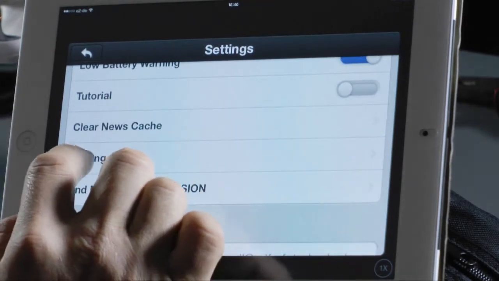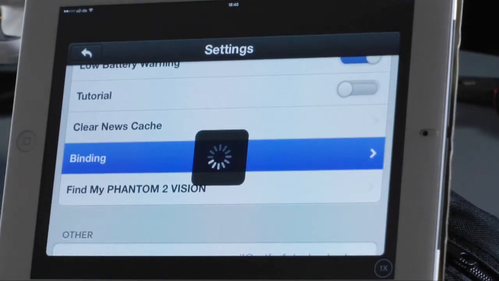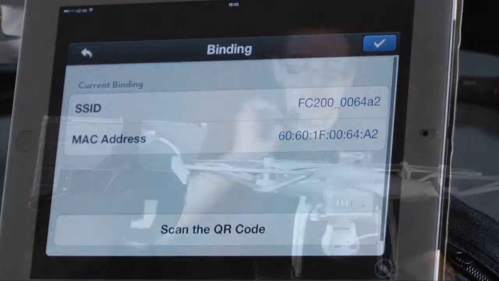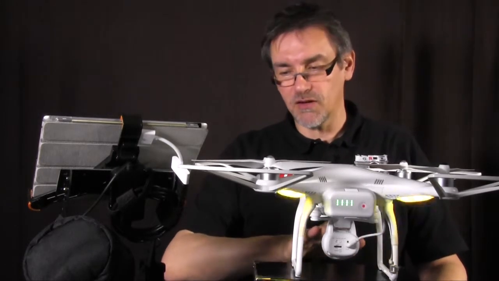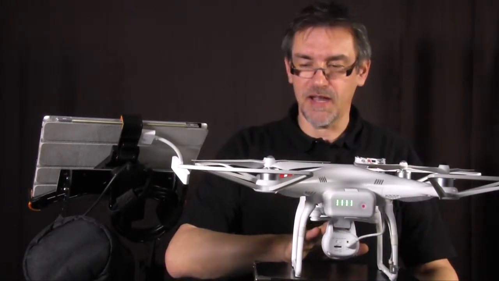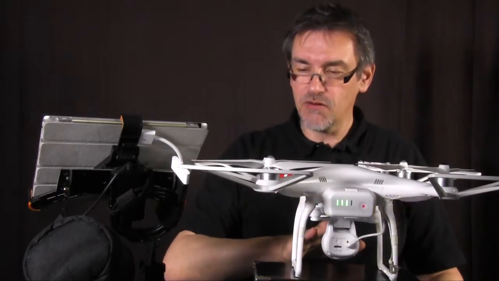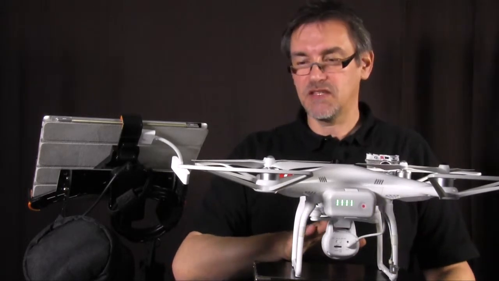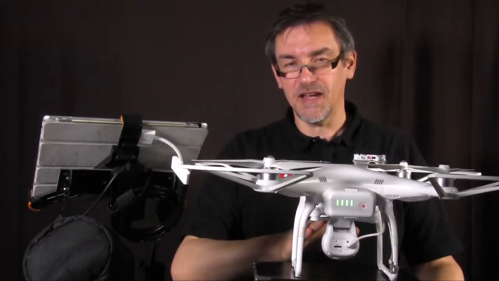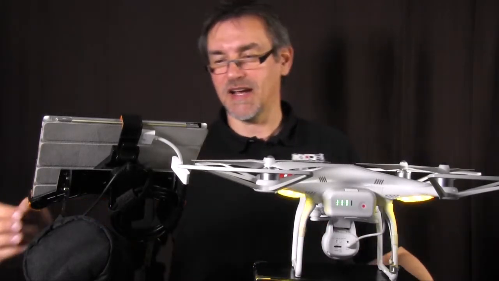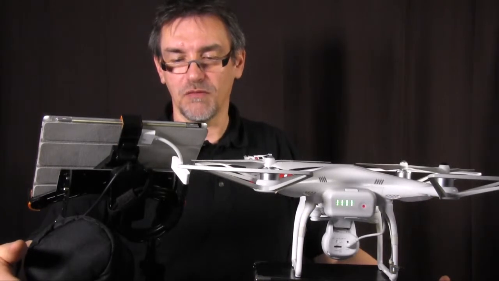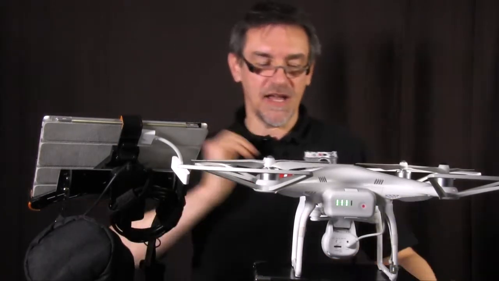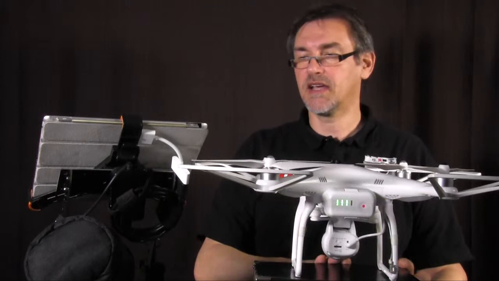Next point is the binding. The binding is between the Wi-Fi repeater and the camera of the Vision. Usually when you get the Vision, the binding is set from the factory, but it can happen that you lose the binding, for example if you accidentally press the reset button of the Wi-Fi repeater, and then the binding is gone and you have to make the binding again.